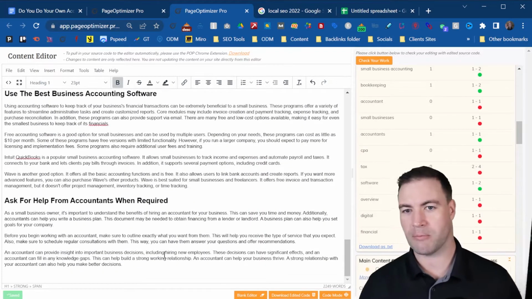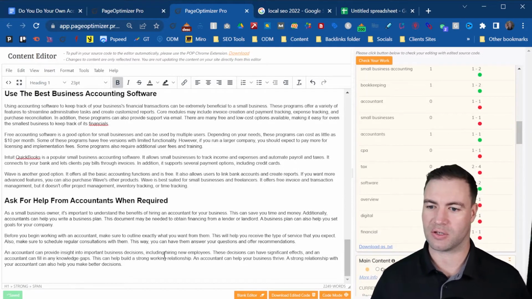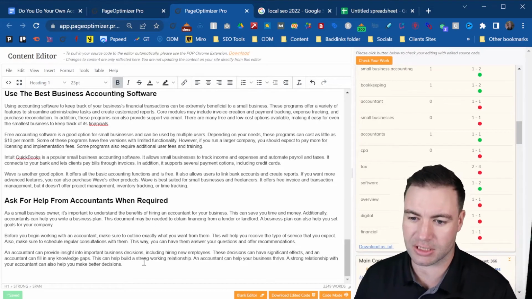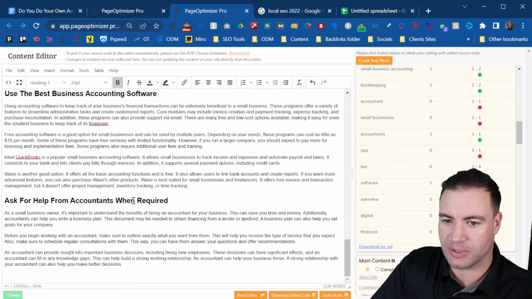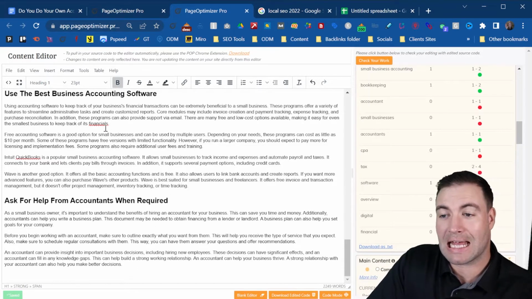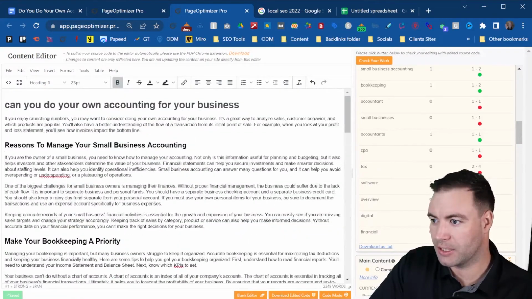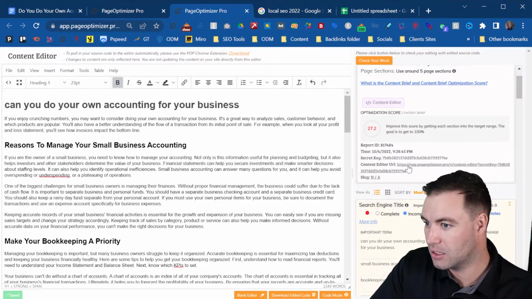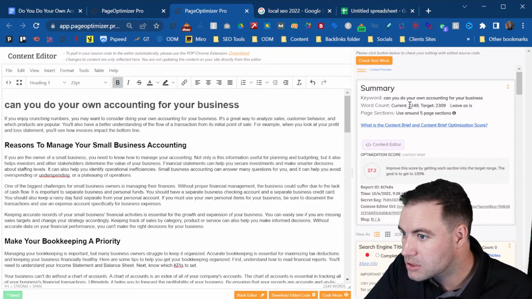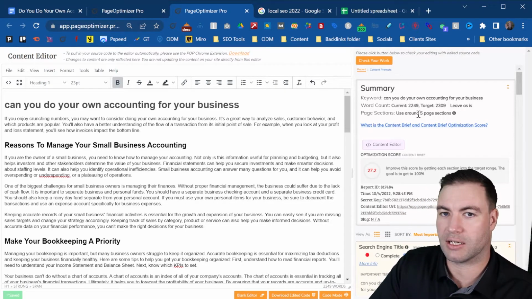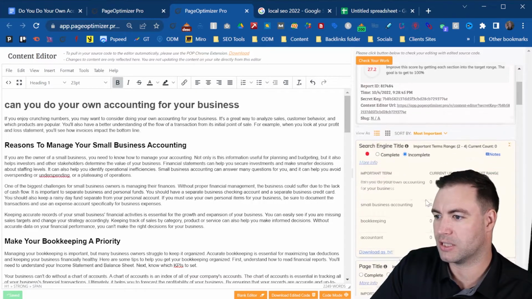Now, if you ever want more, throw in some FAQs, guys. You can do that type of stuff. That'll boost out your H2s and your H3s. So you can always throw in some more. But like I said, guys, this is just an Article Forge article. So it's nothing special. It's 2 of them combined. So that's why we have, how many words is this? This is 2,000. They do not do 2,300 word articles. You have to combine them. That's why that's so big.